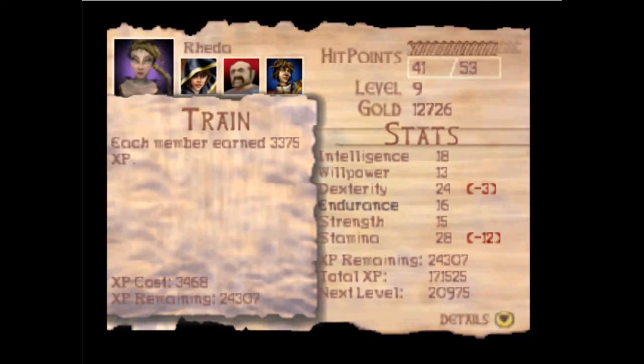Oh, you're out. You're out, man. You're out. Rada, let's get you some health. 33, 34, 36, 38. She's in about the same boat. 40, 96. Yeah, I get the stamina.